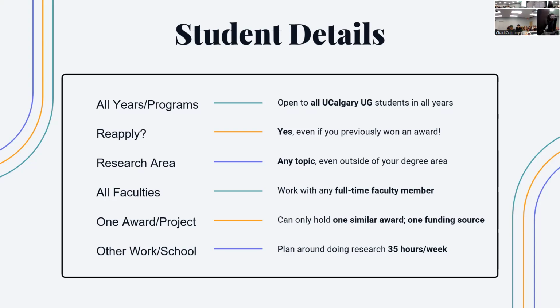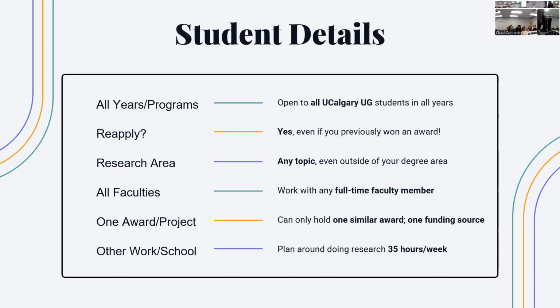So I mentioned this earlier too, but it's 1 award, 1 project. So essentially when you are applying, you're applying for, as a student, 1 project and can only get 1 award. So URSS covers around 15 awards, but you can only get 1 of those. So for example, you can't get a peer award and get a USRA award at the same time. It's only 1 award for 1 project, and you can't have 2 sources of funding for 1 project regardless. So that's just something to keep in mind.